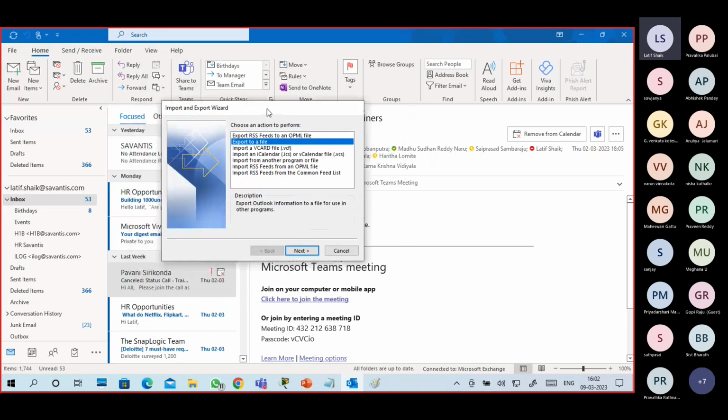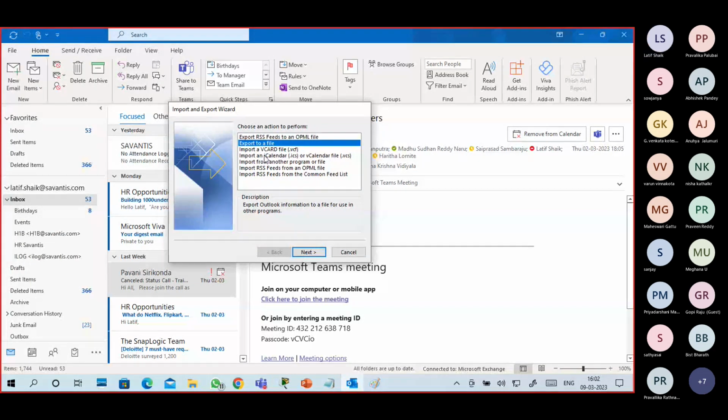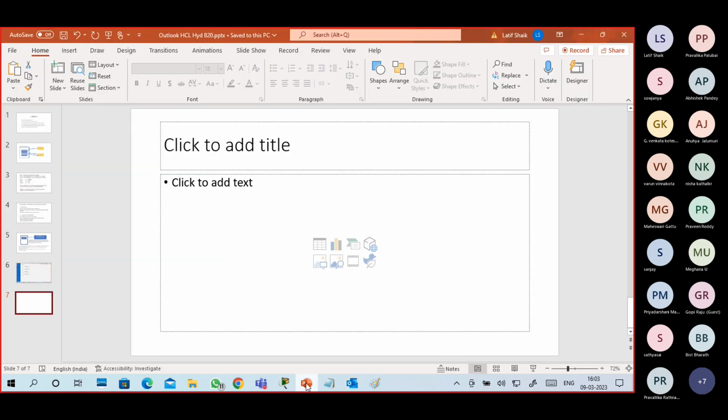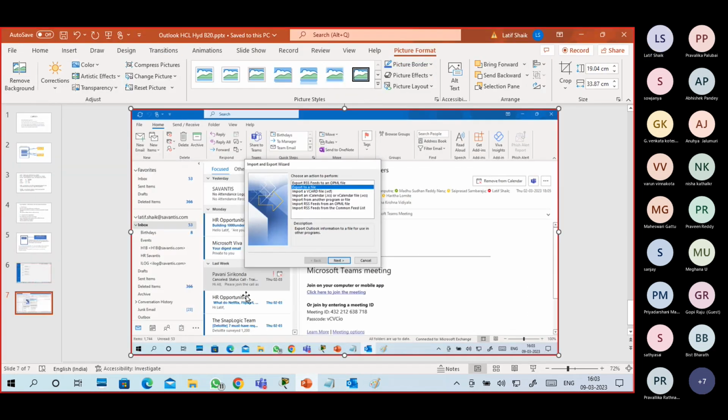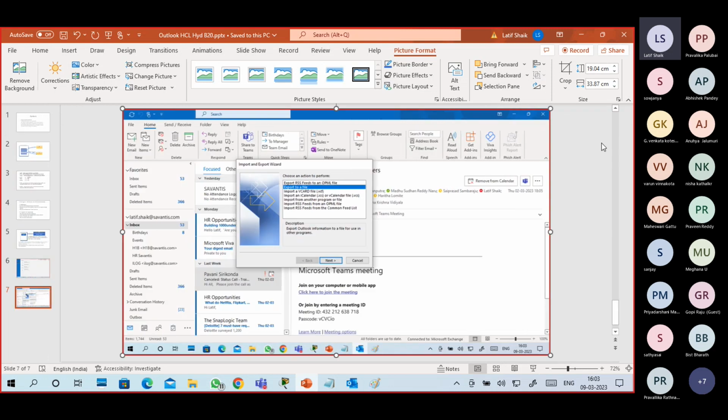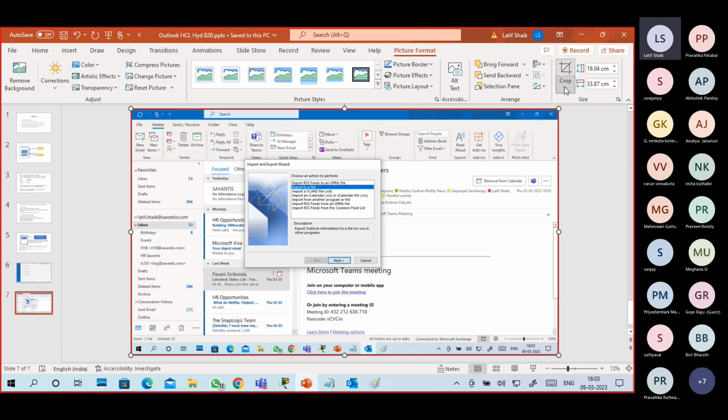That is, select Export to a file. Again, take a print screen, and this time definitely crop.